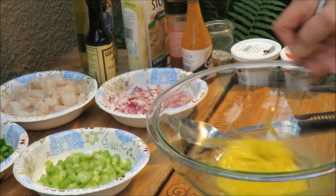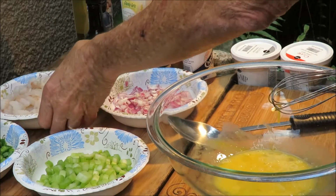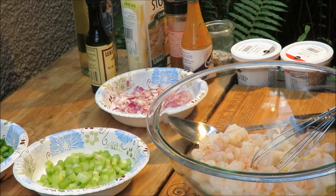We're going to beat up 2 eggs like that. Hope you can see that. Hope it's on camera. Here's about 1.5 cups of minced shrimp. That's going in there, in the eggs.